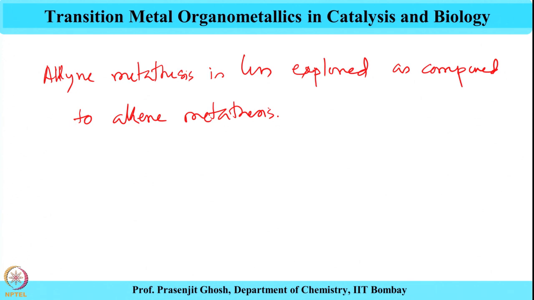Now, with this we come to the conclusion of today's lecture, where we have looked into the different mechanistic aspects of this non-pairwise mechanism proposed by Chauvin, where one can see that this non-pairwise mechanism was established through isotope labeling experiments in terms of the ratios of different isotopically labeled olefins that were produced in a particular experiment. What came to the fore during the course of this experiment is that the active or initiating species is a metal carbene species, which is different from that of the two olefins involved. And this metal carbene species, during the course of the metathesis reaction, transforms or changes to many other types of metal carbene species.